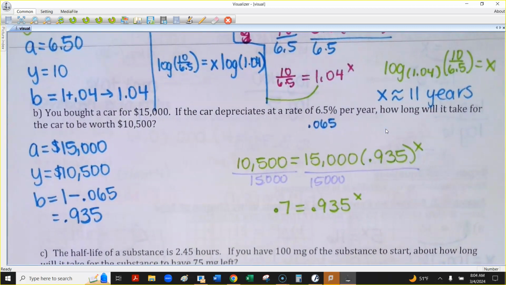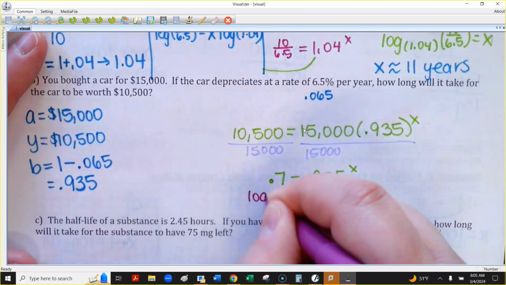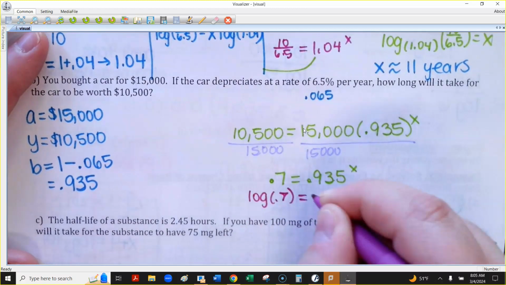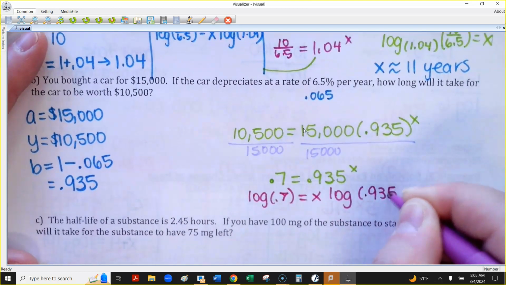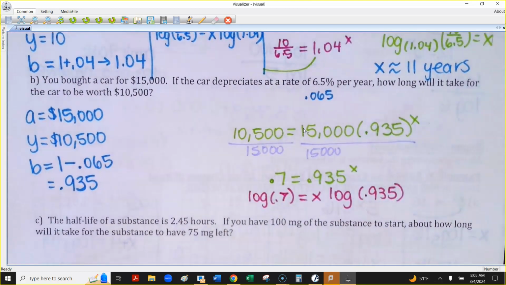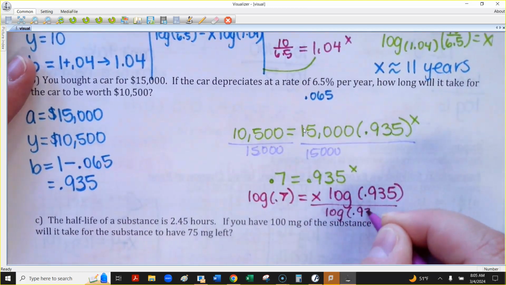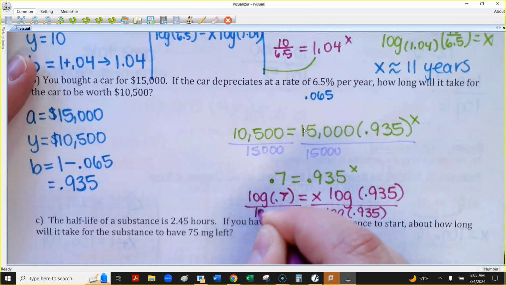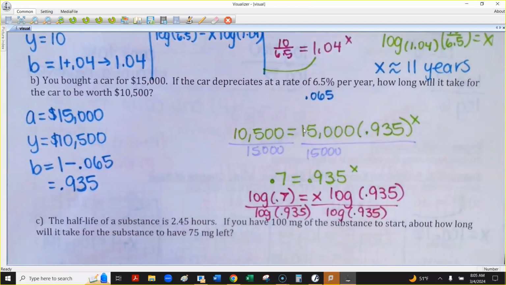What I'm going to do on this question, I'm going to take the log of both sides just so I can show you guys that other method as well. So if I take the log of both sides, that exponent I'm going to put down in front. I'm taking the log of both sides, that drags using the power rule. That's going to drag that x down in front. And then what you would do to solve, that log 0.935 is just some weird number times your variable that you're trying to get. So if you're multiplying, we're going to divide to get rid of it. Same look as your change of base. Same math there, just a little different way to do it.